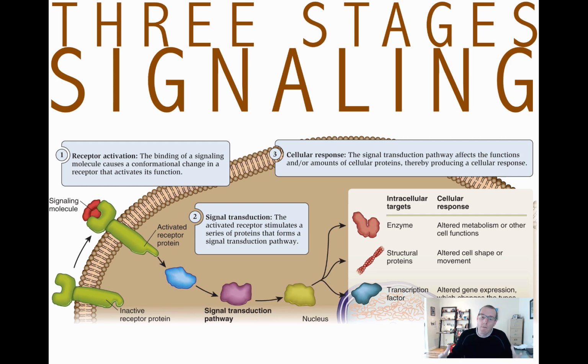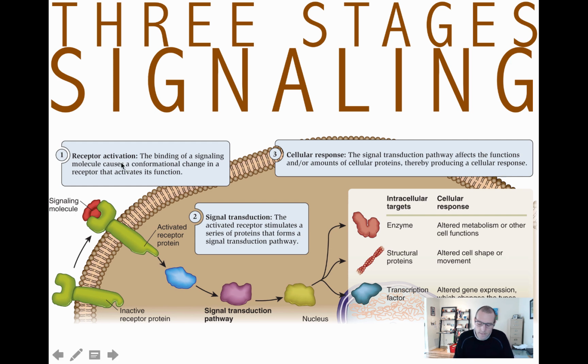So we're talking about general ideas here, and when I talk about the three stages of signaling, you will see variations of this when you start looking at specific examples when you take cell biology or physiology or some advanced level biology classes. So we break signaling down into three stages: receptor activation, signal transduction, and cellular response. We'll talk about each of these in turn, and then we will look very briefly again at receptor activation at the end.